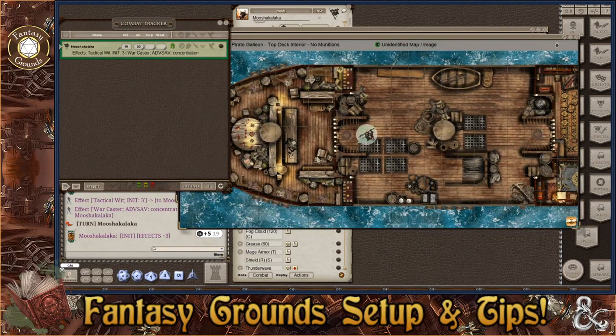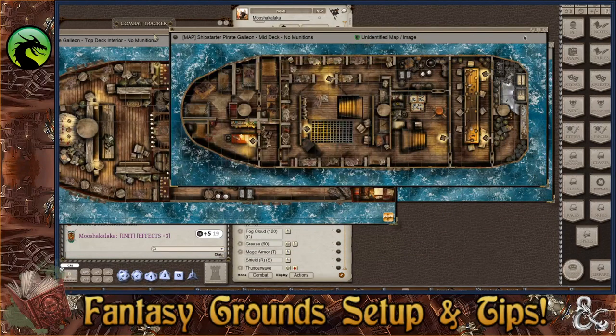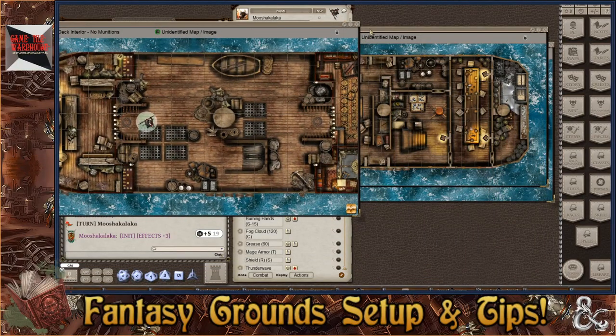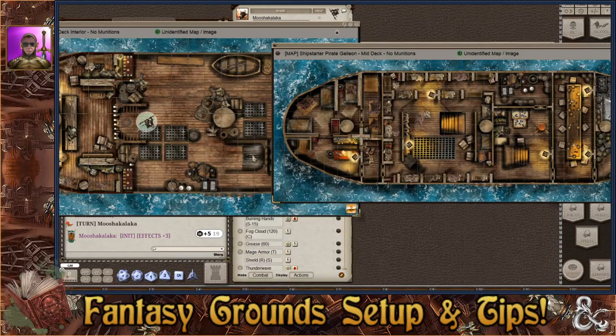But there's a problem that you can run into when you have something like this that has multiple decks. So the portal plugin or extension allows the DM to set up portals. So this is how we're going to illustrate it. So right now I have a staircase. Now it looks like it's a little bit off, but I'm going to go ahead and use it. But it's for this staircase here. So this open doors here is for this staircase over here. So this takes you down to the mid deck.